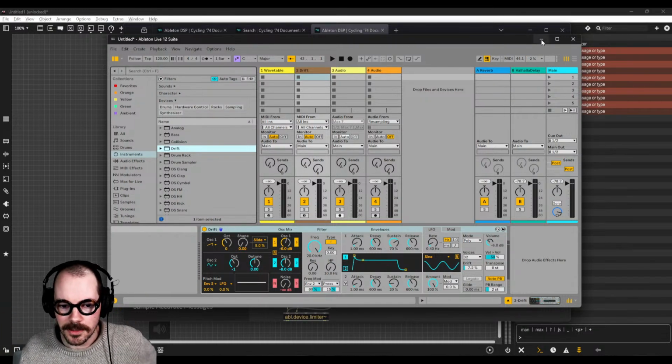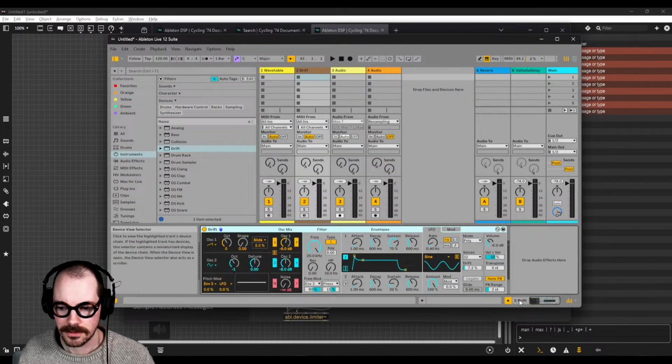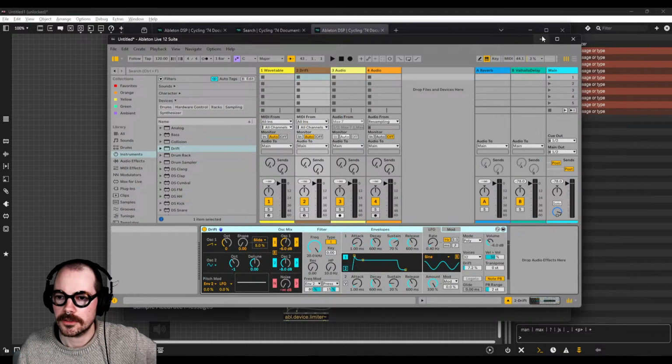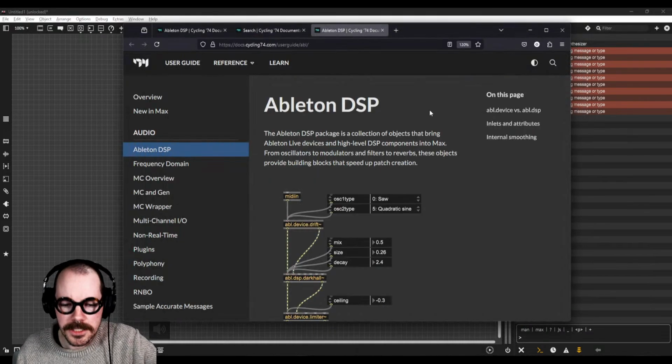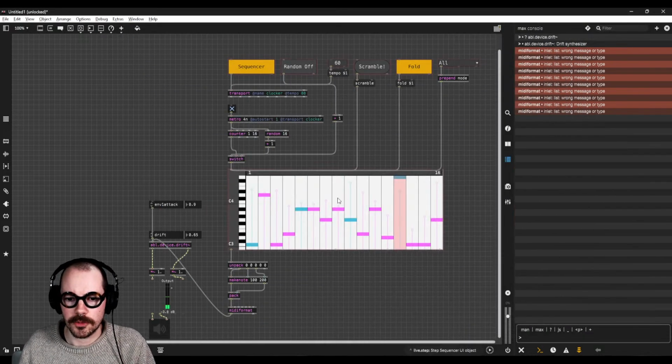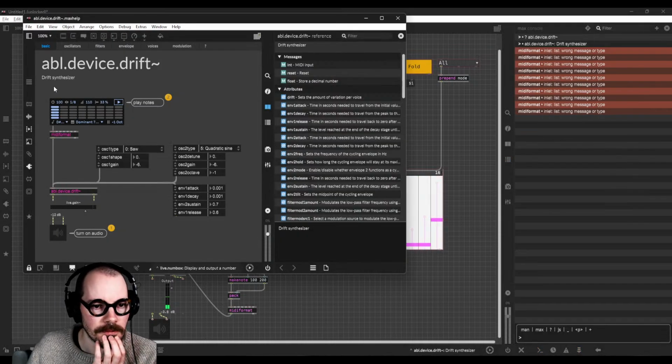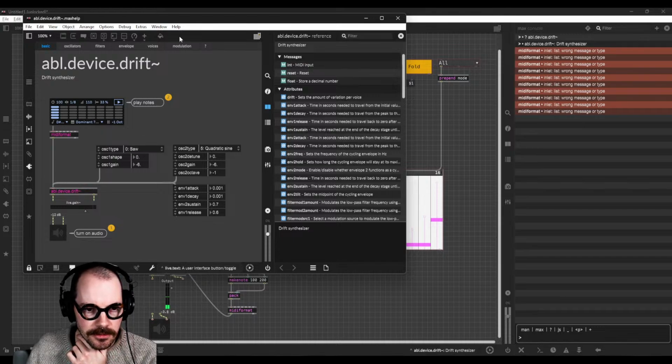But I'm curious about what Drift is about. What's this? What? Okay. It's a bit weird to be in Max and have to open Ableton to find out. I wonder if this is an early implementation and they'll gradually fill this out a little more.